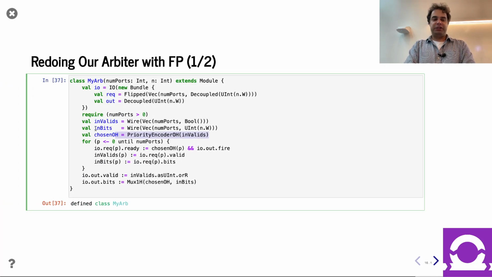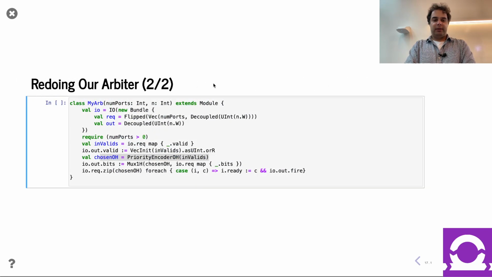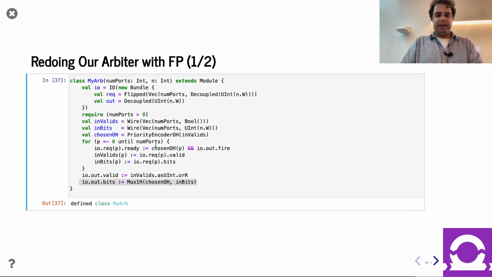Remember when it came to the bits, we actually made this wire as a Vec, connected all the bits together, and then assigned it like this. We can now, like we did for the valids, just gather all the bits like that. So that's all the bits. We didn't even bother naming it. We just pass it as an argument to the mux one-hot. So extremely concise. You see functional programming is extremely concise for doing not just a single operation, but operations over entire collections. Extremely powerful. That's pretty spiffy.